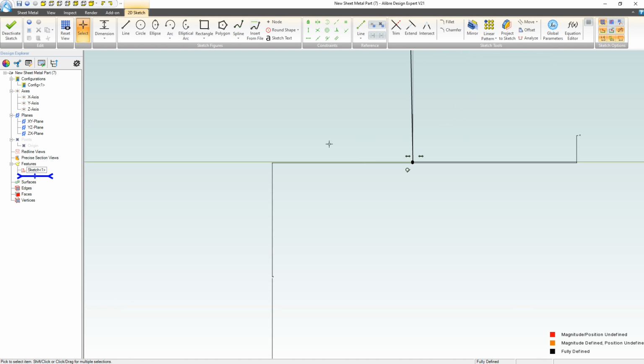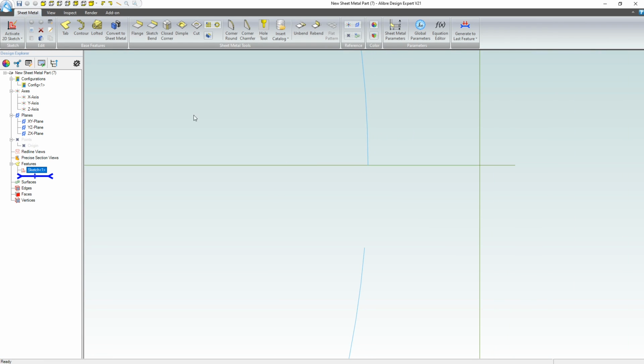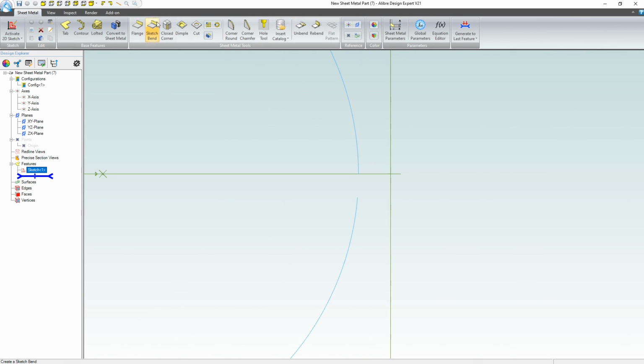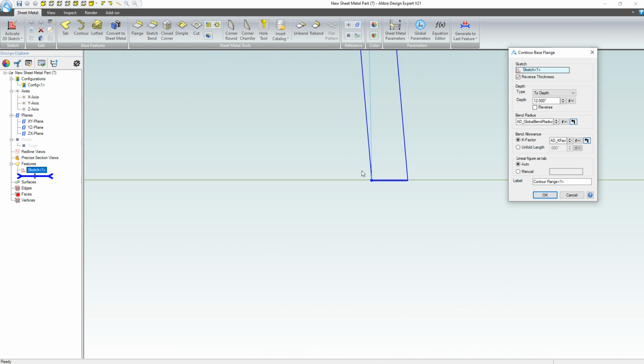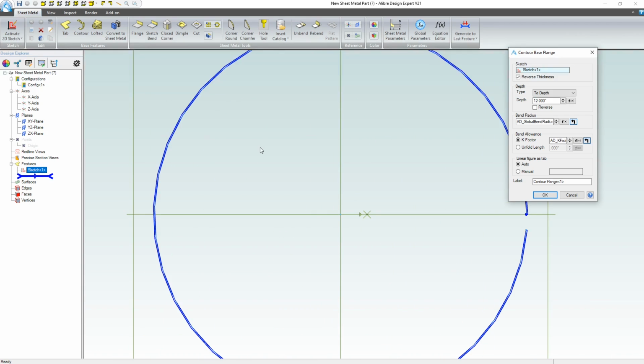There we go. And now if I try to do a contour, there we go. So it looks like it just comes down to a tangent relation between things in the sketch.